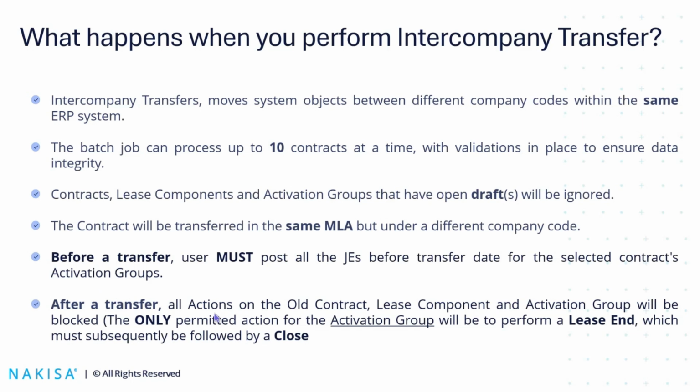After a transfer, all the actions on the old contract and the activation group will be blocked. So basically, you cannot perform any other event except lease end. So you'll be just posting the last termination or closing the contract entry, and as well you'll just be able to perform a lease end and close the contract in the old entity.